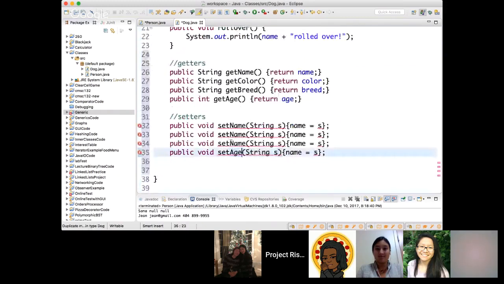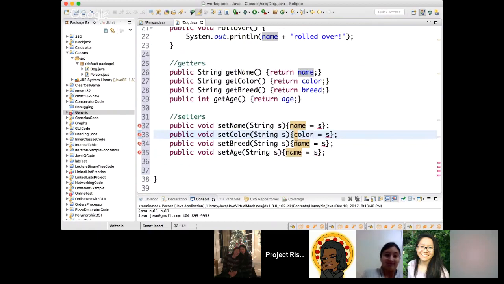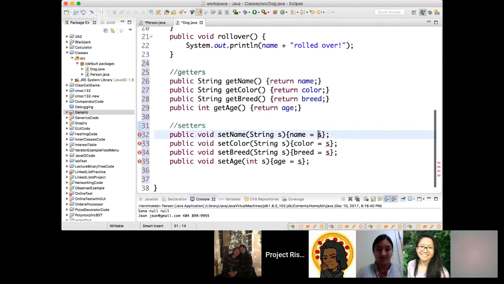Set age, breed, set color, and then here, each. Why is this giving me an error? Oh.